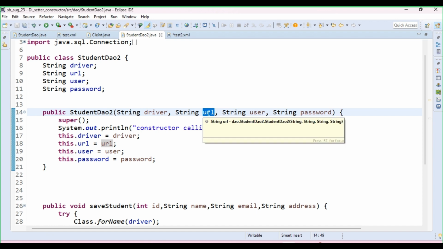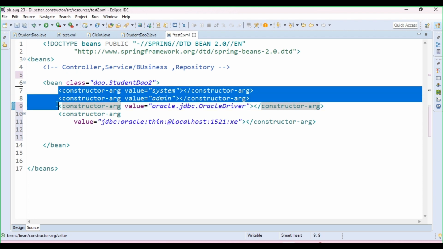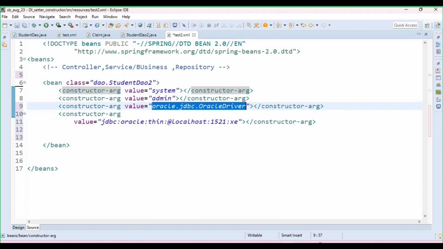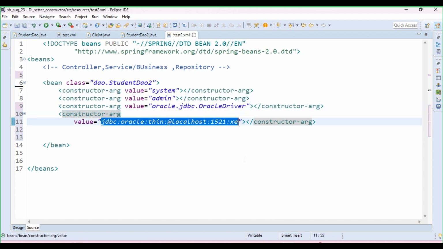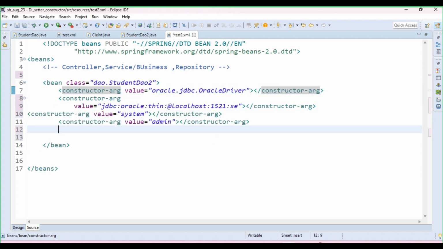So you should not get confused. It will consider system as driver, admin as URL, and again this one as username and this one as password. Completely wrong. Your code will not execute. So always try to follow strict order if you see constructor arguments.